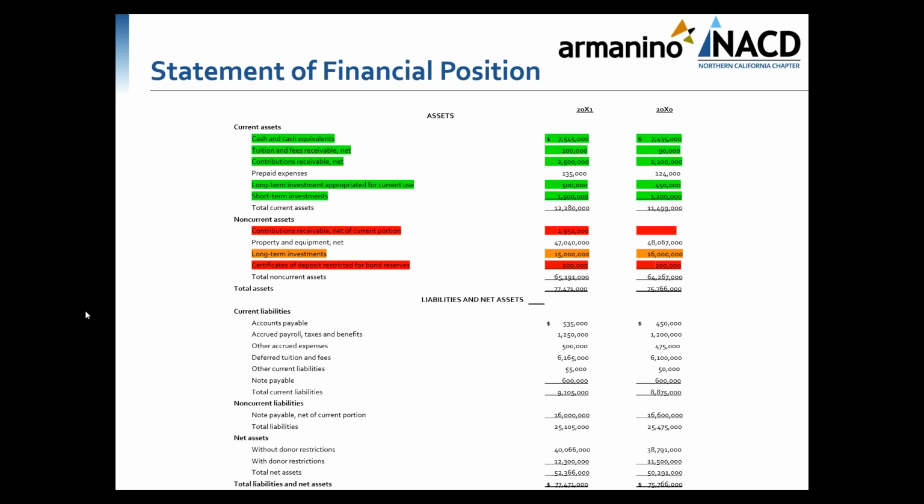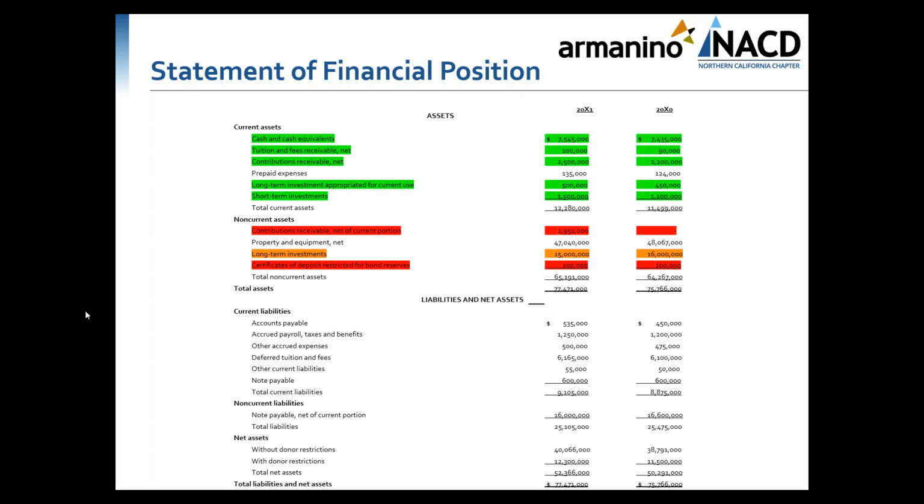The green assets that are highlighted, just to set the stage in terms of analyzing what we need to talk about and discuss in these note disclosures. These are things like cash, tuition (this is an example of a school) or other fees receivable, current contributions, so contributions that are being recognized in the 12-month period, and short-term investments. Those are all financial assets that are probably going to be liquid within that 12-month period.